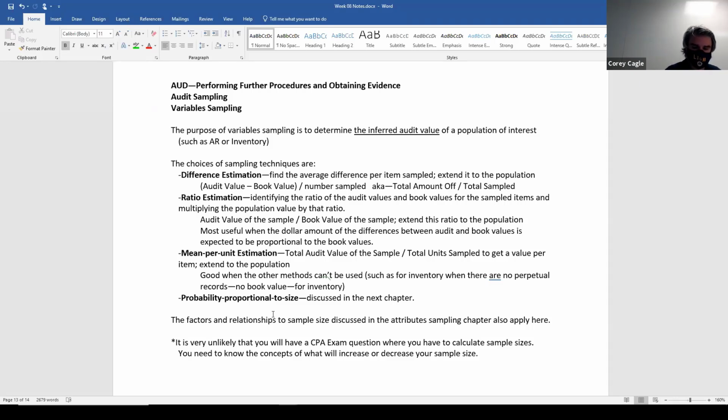So same general idea as the attribute sampling. We say tolerable misstatement here instead of tolerable deviation rate. Just a different wording to describe really the same thing, right? Because we got a different thing going on. Tested controls, we have controls deviating from what they should. Here we've got a misstatement. So it's not tolerable deviation rate anymore, it's tolerable misstatement. We'll have a projected misstatement that we compare to the tolerable misstatement. Same ideas, just different words. So there's no problem. One, the other, just look out for the different wording.